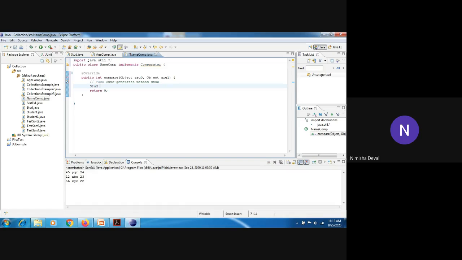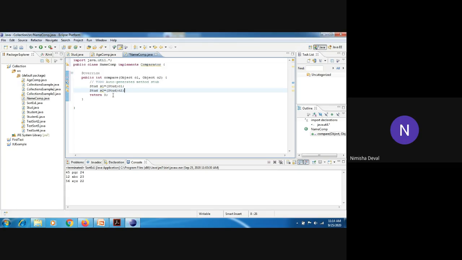Again, you are taking values from the student, and that value is nothing but the Student o1. Here again I will write it as o1 and here o2. Okay, same will be there. Then we need to compare it.